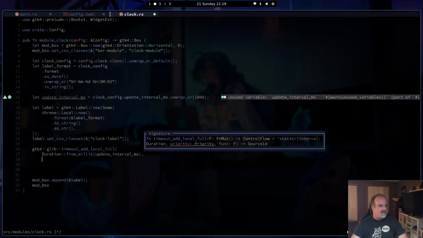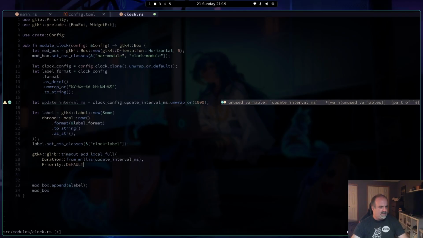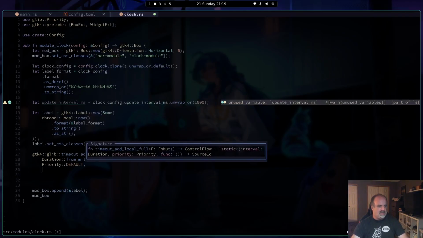The next argument is a priority, and here we're just going to pass priority default, for how important it is for this callback to get called in a timely manner without being interrupted. This is not a very serious matter, so we're going to leave it at default. And then the last argument here is the lambda that we want to call.